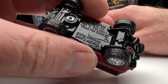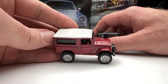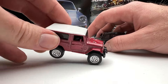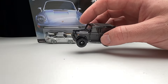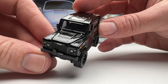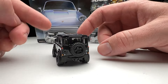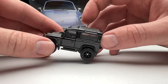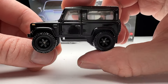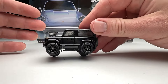Here's this one. The copyright date is 2023, which very well means the first time we've seen it was in 2024. It could have been at the beginning of 2023 and released at the end of 2023, but I swear this one's been used recently. This Land Rover Defender is a cool looking car — truck, SUV, whatever. It's all blacked out and it looks fantastic, so there's really nothing to complain about here. This thing looks pretty mean with these real rider off-road tires and being all blacked out. I think it looks really good.